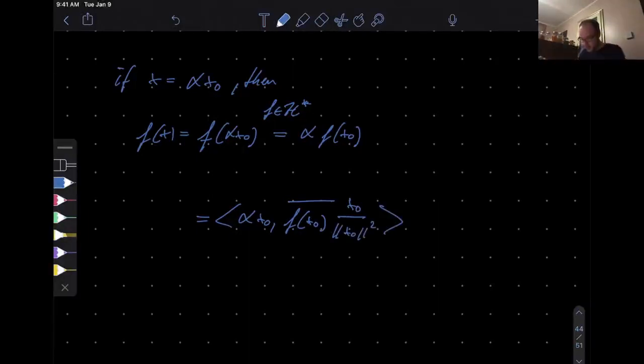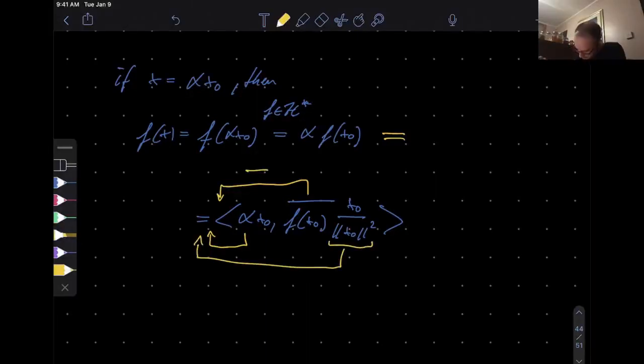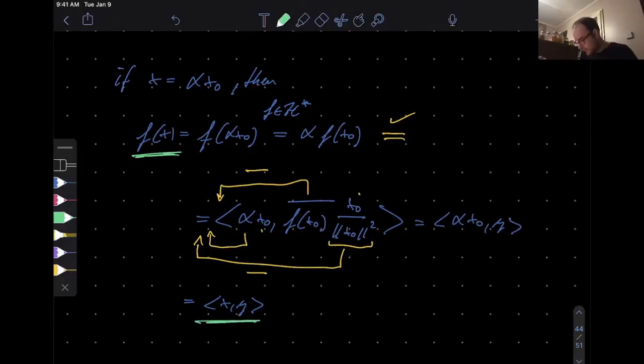I will write this, and my claim is this is actually an equality. And why is this? Well, because of the properties of the inner product. The inner product allows me to pull out the alpha. It allows me to pull out this guy with a bar on top. And the same thing here, this goes out with a bar on top. But then what you have out front is alpha f of x naught, and then the inner product of x naught with x naught divided by length squared. But that is precisely 1. So indeed you have equality here. But this is by definition of y, alpha x naught with y, and since x was alpha x naught, this is precisely the inner product of x and y, as you would like it. So now you have to read that this is equal to that.